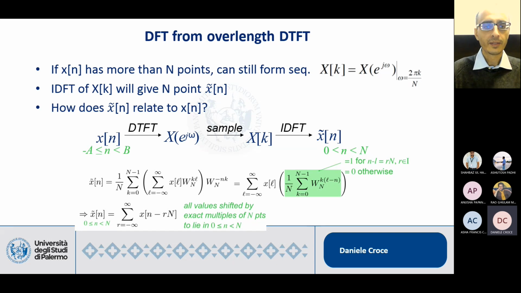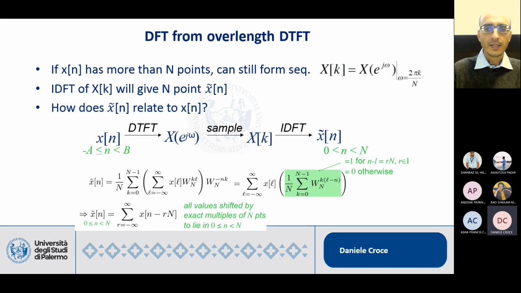So here you have basically the solution of your answers, which we have seen a little bit last time. So we have x tilde of n. This is basically the two definitions. First, you have the definition of the inverse discrete Fourier transform. And inside, in the parentheses, you have the definition of the DTFT. And this is why you have the infinite summation from minus infinity to plus infinity. Okay?